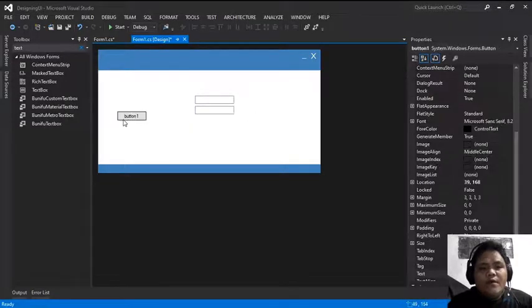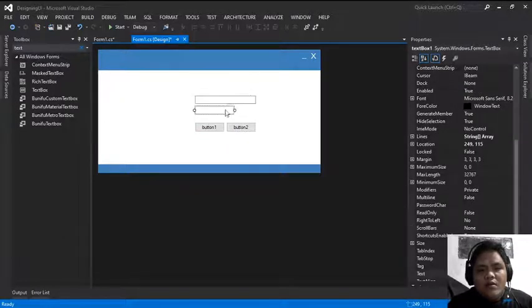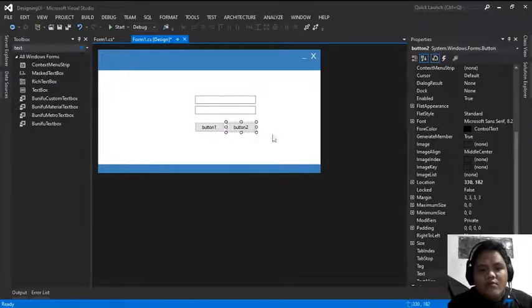And then a button for your login, and copy paste for your create account. Create account.